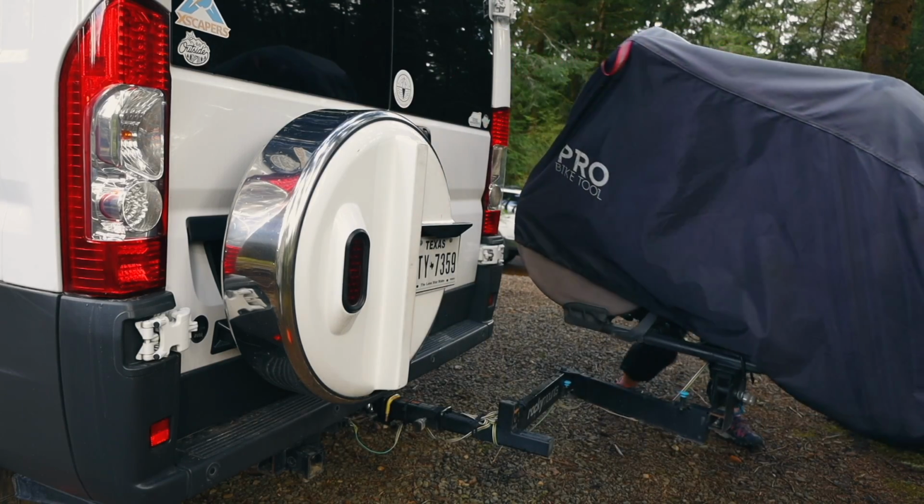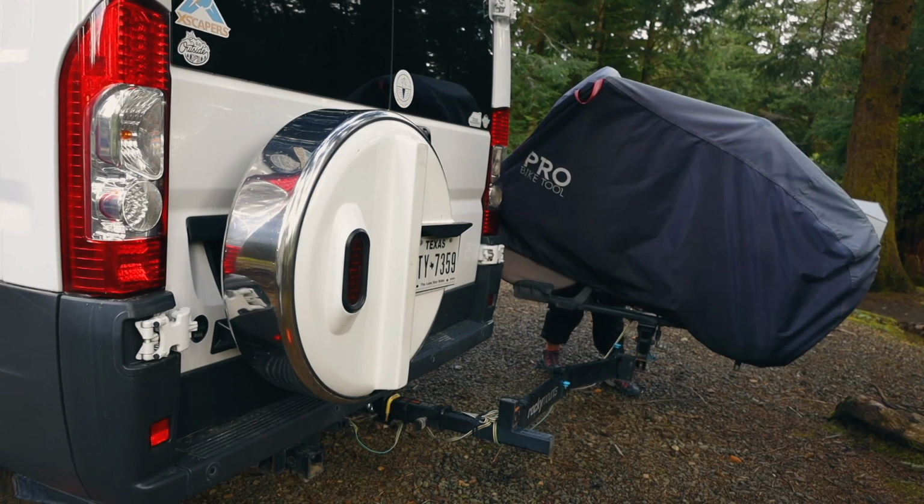It's on a swing away arm so that I can open that back door if I need to, because that's my only way out of the van should I need to quickly escape. If someone's breaking in, I'm not sure I would go to the back door and jump out of it really quickly. I might, it depends on the situation. I think of that more like if there was a fire in the front and I need to get out quickly, so I can open that back door and get out as quickly as possible.